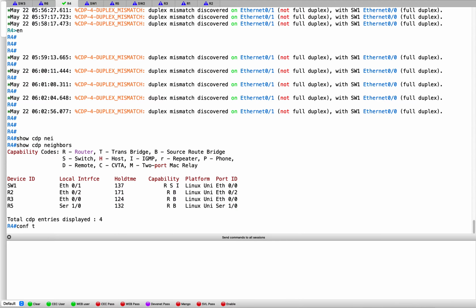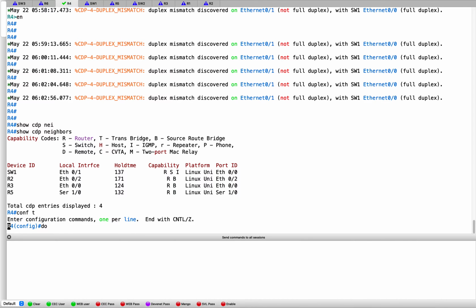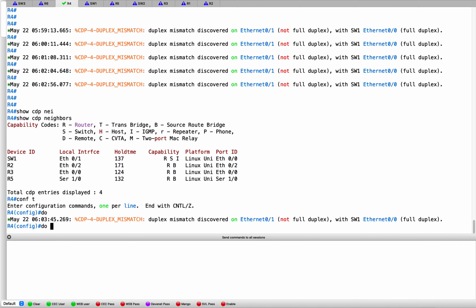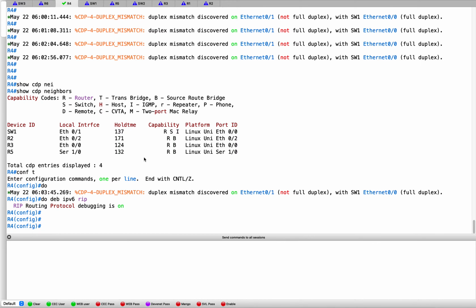What we'll do is, let's get the debugs on for RIP. So we'll say do debug, I think it's IPv6 RIP, if I'm not wrong. Yeah, there you go. The debugs are started. Let's just have the debugs running on R4. Apart from that, let's get into the interface, which is Ethernet 0/1.